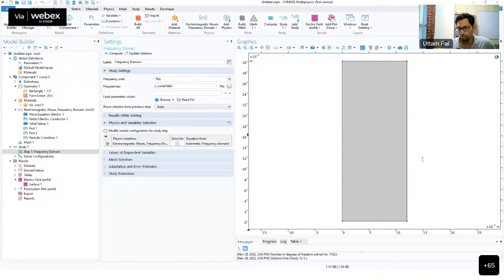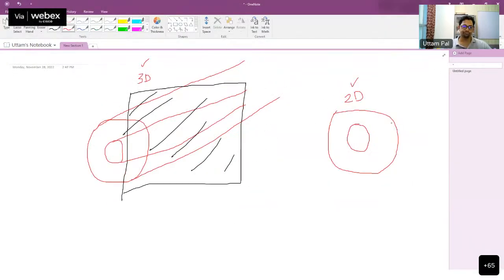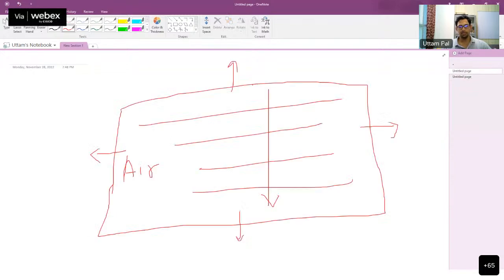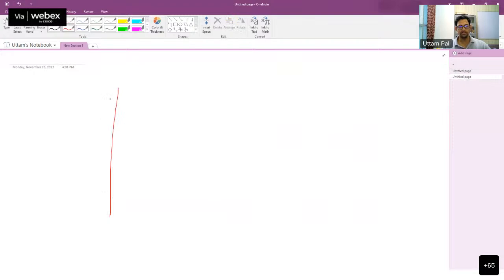How to define any other polarization, like circular or elliptical? So first of all, what I am doing right now is a 2D structure, something like this. I'm modeling in 2D. In 2D structures, you cannot actually model circular polarization. You need to go ahead with a 2D axisymmetric geometry. In that you get an option known as circular polarization. So in the port setting itself, you will get an option to choose circular.